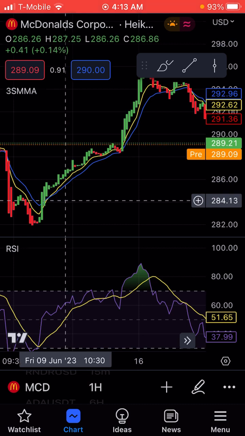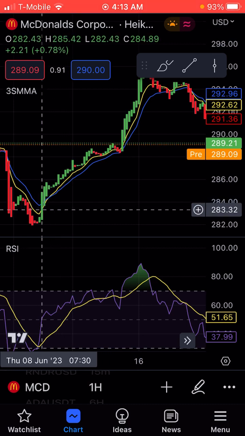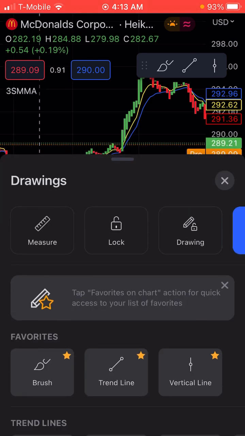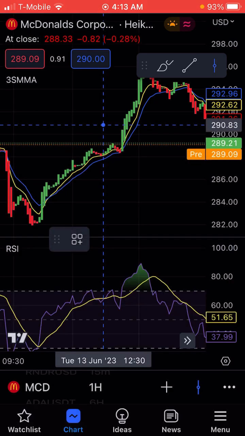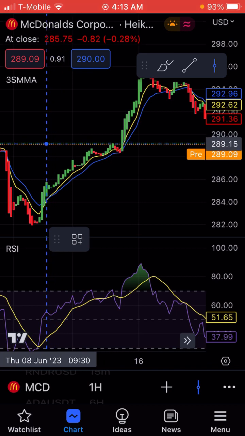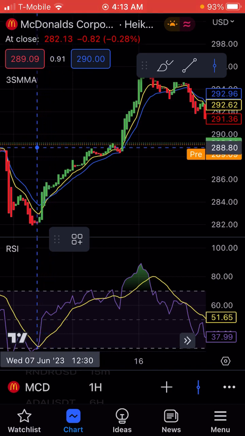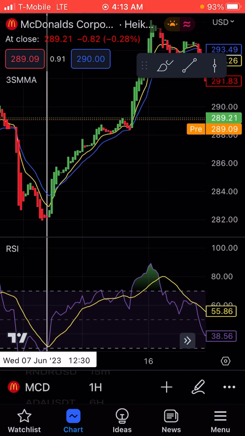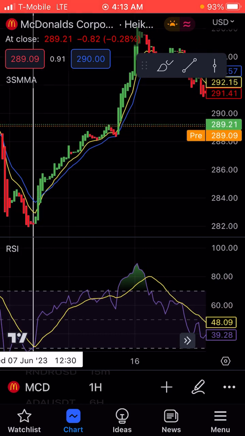So what I do is I find that moment where it's crossing up, which is right here. Then I will draw in the vertical line. And the vertical line is very helpful. You want to draw a line at every moment where it starts to cross. So you put it right there. Basically what you want to do next is, because the RSI is crossing up, you just want to use your moving averages to see.